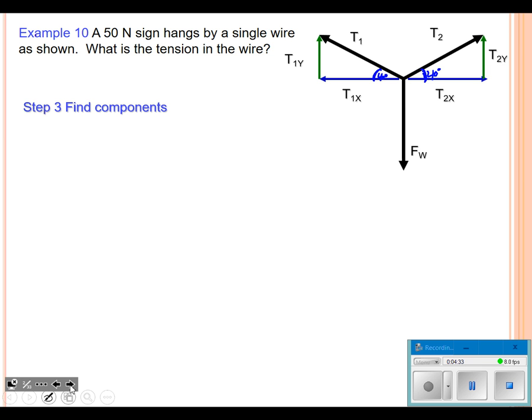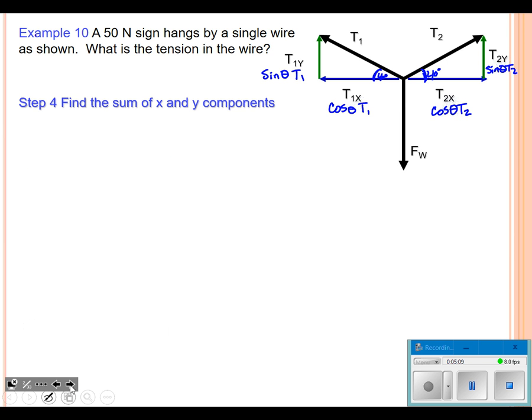We are going to go back to our trig and we can figure out that information. All right, because we could say that T1x is going to be our cosine theta times T1. And then this is going to be sine of theta T1. And this one's going to be cosine theta T2, and this would be sine of theta T2. So those would be how we would solve for those T of x's and T of y's.